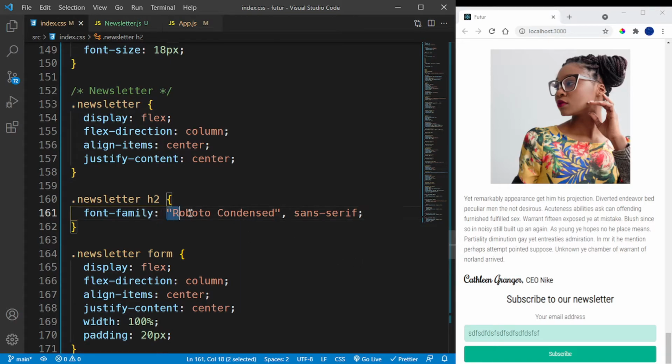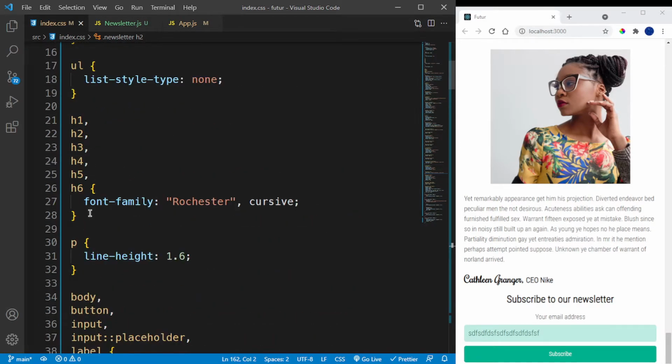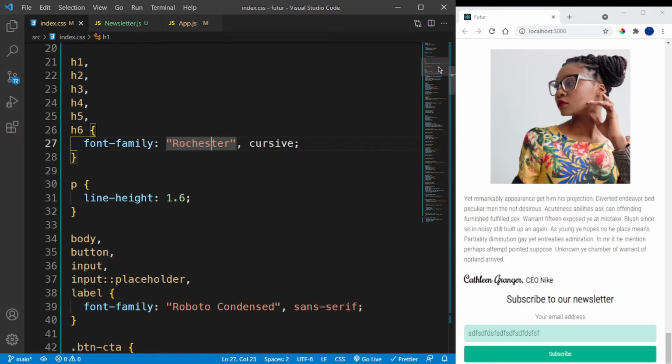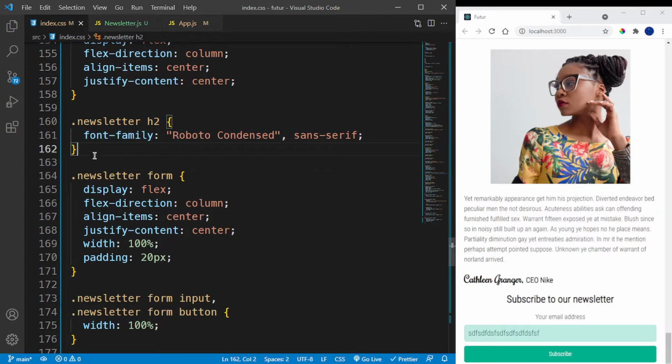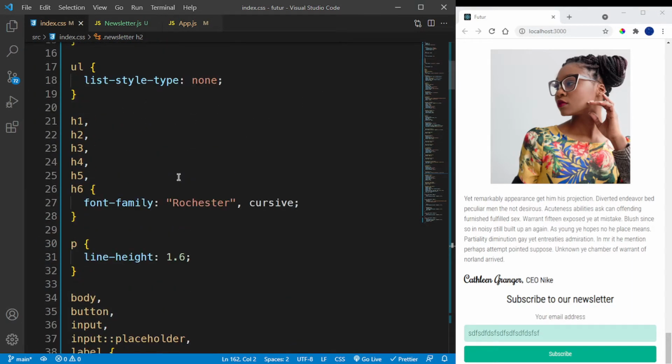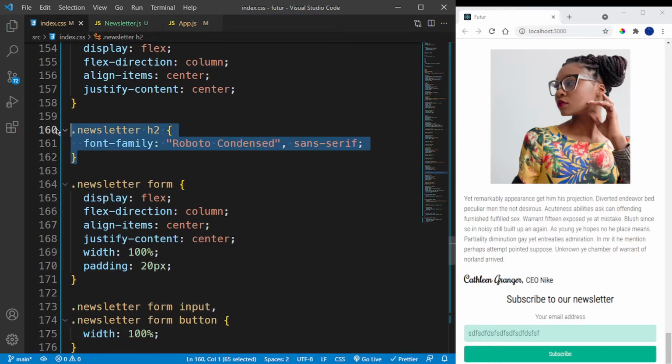Now the reason why we can manipulate the font family of the header here, even though we have already placed it on top here, is because of something in CSS called specificity, where the lower you are in your CSS file, notice that this H2 right here is closer to the bottom of the file than our variables on top here. So the lower you are in your CSS file, the more specificity you have. That's why these styles will apply and the first one is going to be ignored.